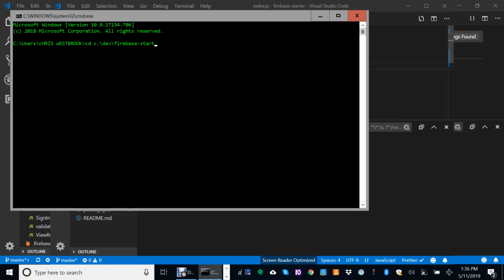In the Firebase starter directory, npm start. Firebase starter at 0. And it's compiling. Starting the development server.